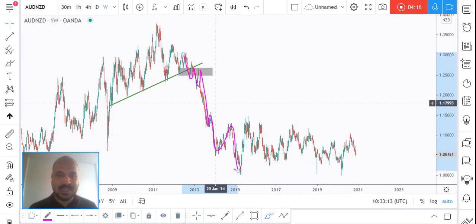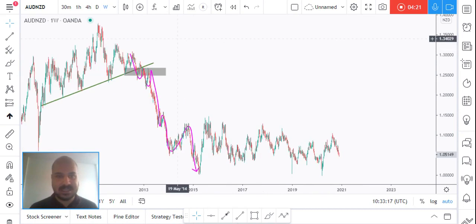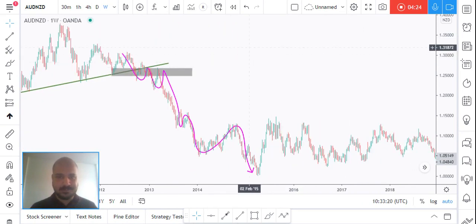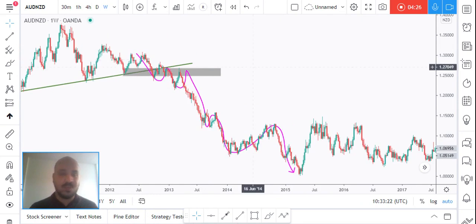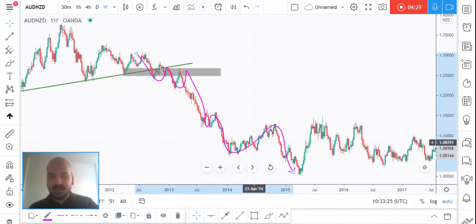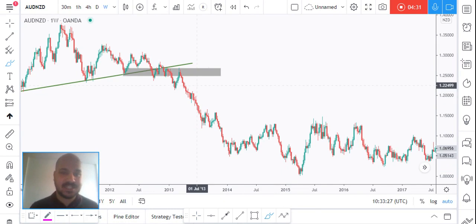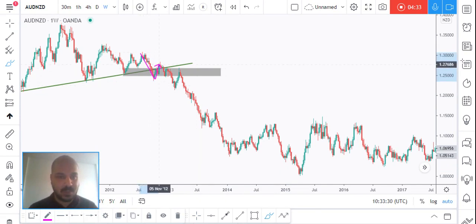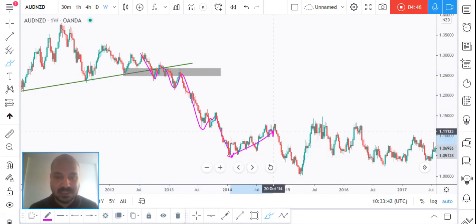And as you can see, big impulse moves, small corrective moves. That's a second market structure tip. Let's zoom in a little bit. You know that you are in a strong trend where the impulse moves are pushing in the direction of the trend. So big impulse, small corrective, big impulse, small corrective. As you can see, very big impulse, like a third wave, and corrective, very big impulse. Starting from here, you can see that the correctives are starting to get stronger. So small corrective, small corrective, small corrective.